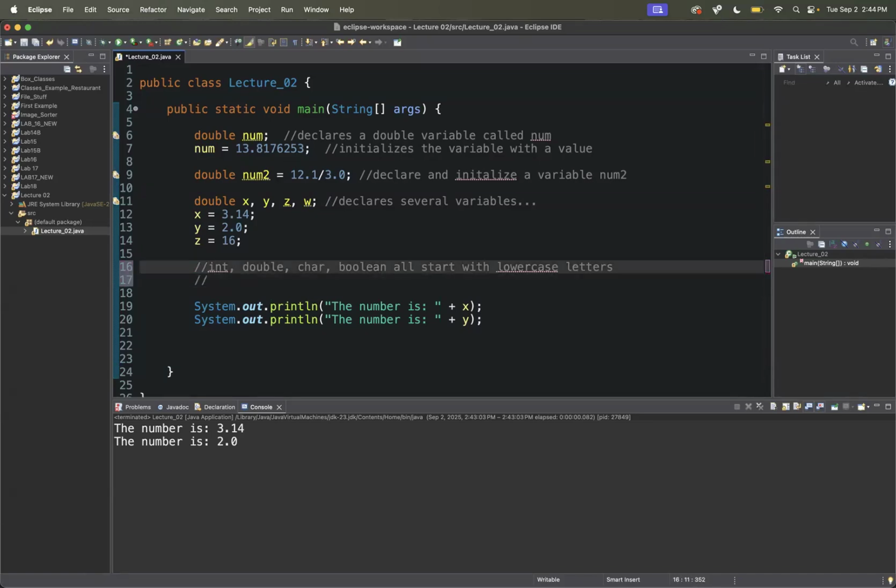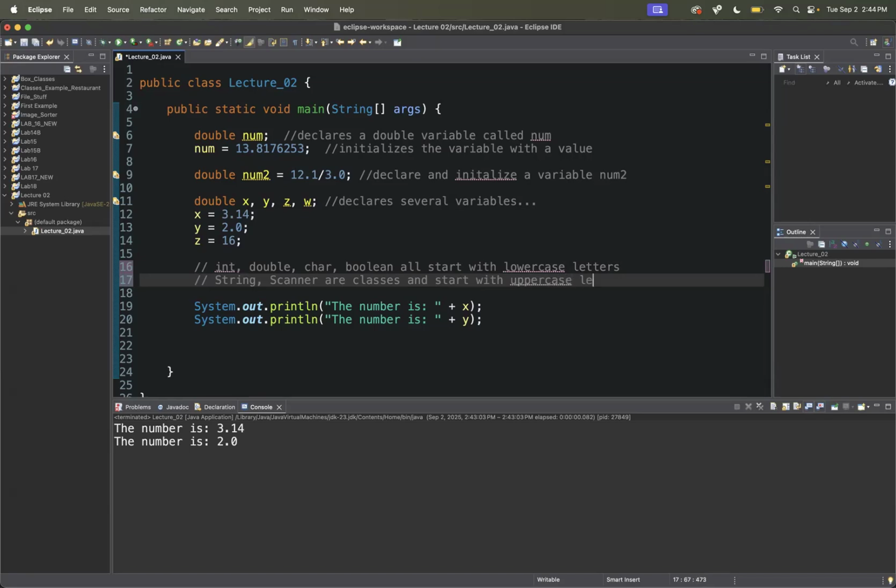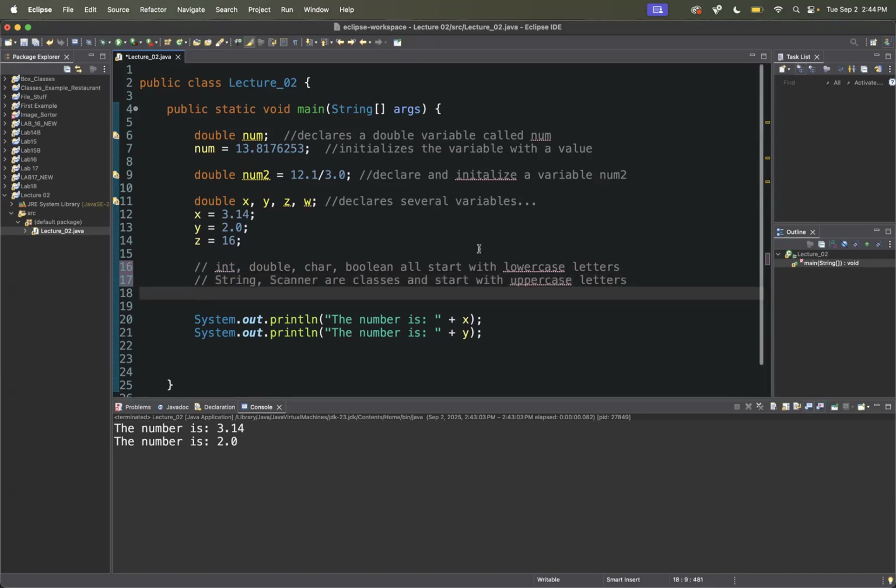If you use a string or a scanner, those are classes actually, and classes start with uppercase letters. That's just in the name of the type. So if I want to make a string, which we're not learning about yet, I could have a string called like name, and it could be my name.